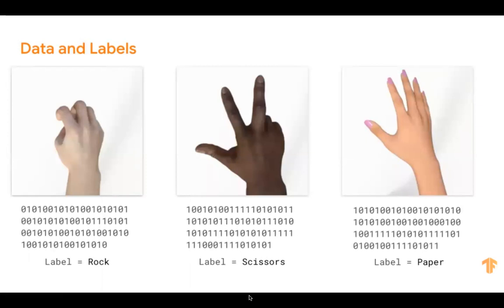So we already know that although it seems like an easy problem to classify the rock, the scissors, and paper, writing the algorithm for the machine to classify these hand forms is actually difficult, because we should be aware of the different ethnicity, different shapes, different decorations or stuff like nails, to train the model to recognize these 3 types of shapes.